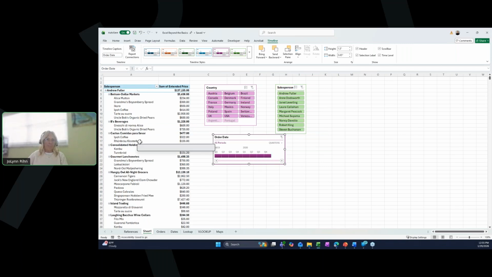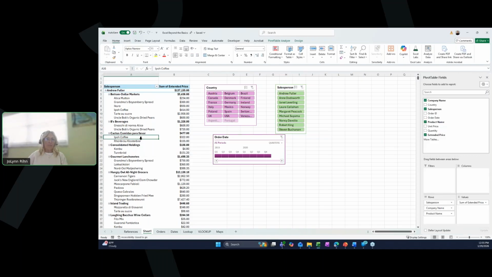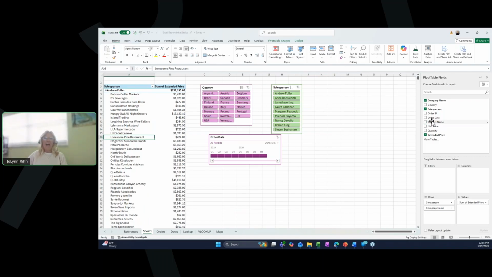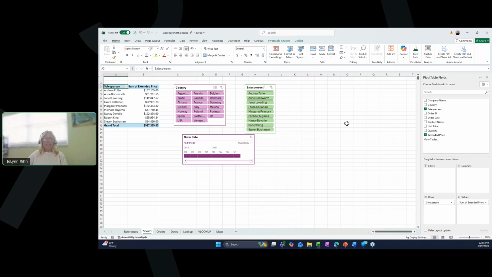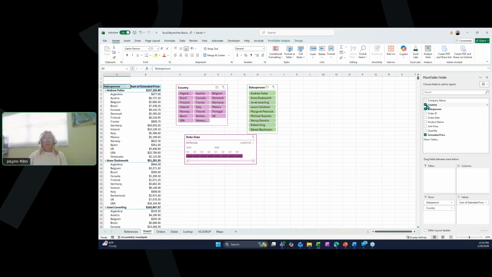For our last minute, I'm going to click back into the pivot table, and I want to create a chart to go along with all of this. So as I filter, the chart is changing also. When I click on the pivot table, I'm going to remove a couple of fields to make it easier to read the chart. So I'm going to go to the right-hand side, and I'm going to remove product name. I'll go ahead and keep, well, maybe I don't want company name either. Maybe I just want salesperson for right now, or maybe I want country with it. I'll do country and salesperson.